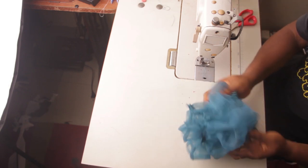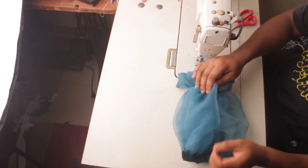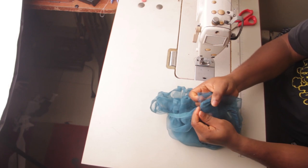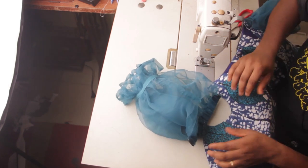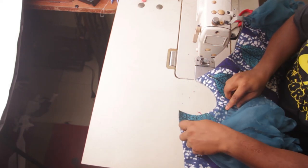Getting very close to the end, you can now turn everything inside out. The next thing is to attach the sleeve. You see this part here, all the rough work is facing inside. Look at where the joining is. We're going to turn it to the front like so, and then attach it to the body. The front of the sleeve here, we're making it face the front of the body.